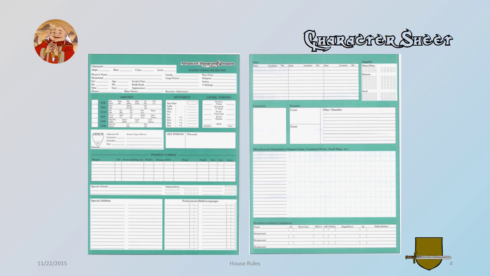So here's a real quick look at what the character sheet looks like, for those of you who haven't played in a while or haven't ever played 2nd edition, and you want to get one of the throwback editions to see what it's all about. Not quite where it started, but almost. Up here at the top, you'll see the player character record section. That's all the fleshing out of your character, your ability scores, movement, saving throws, and we're going to walk all the way through this, all the way to basically gear and supplies.